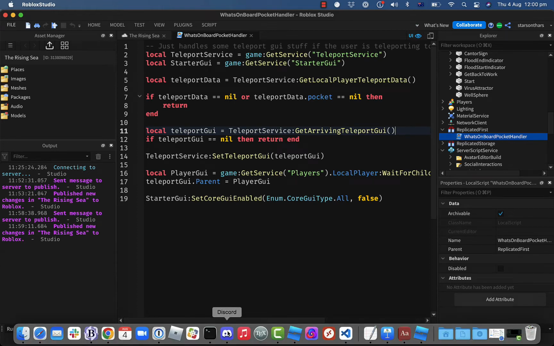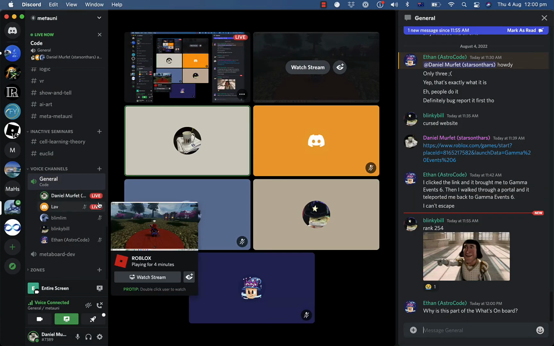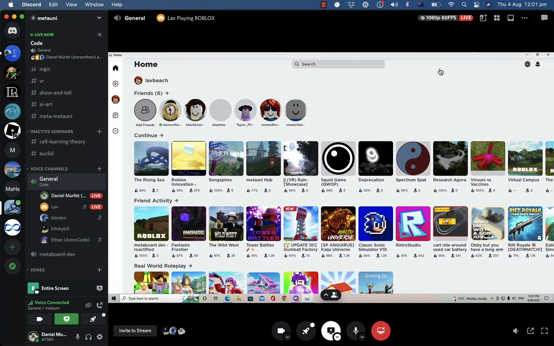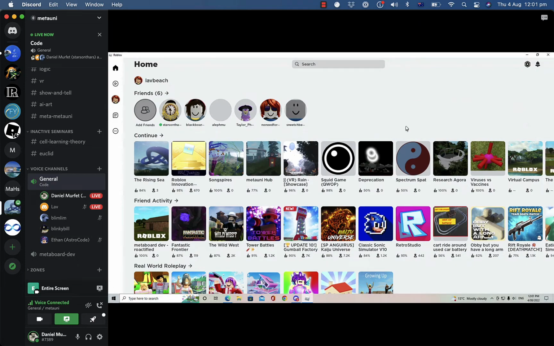Okay, so let's try this again on the other machine. Why is it part of the what's on board? Yeah, that's a good question. I guess it should be something that metaportal does. That's what you have in mind, I guess.